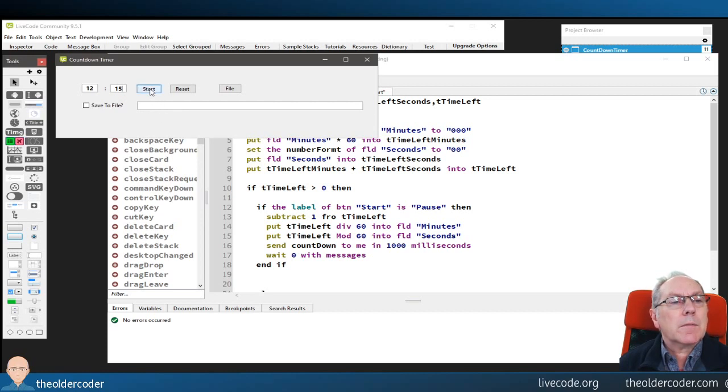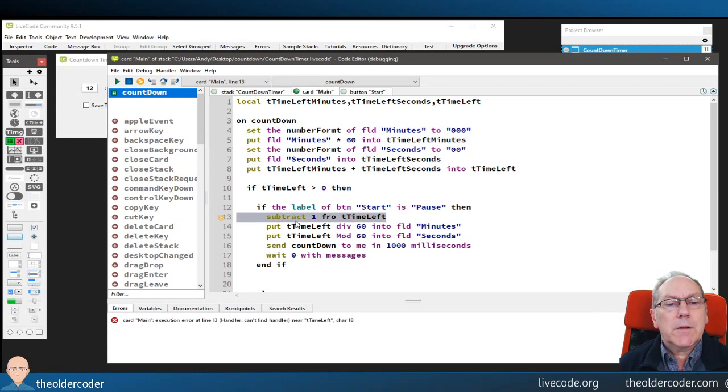Let's start. Okay. Okay, so the LiveCode debugger is showing that I have an error on this line. It's very obvious what it is. So I need to just turn off the debugger for the moment so I can actually get into the code.